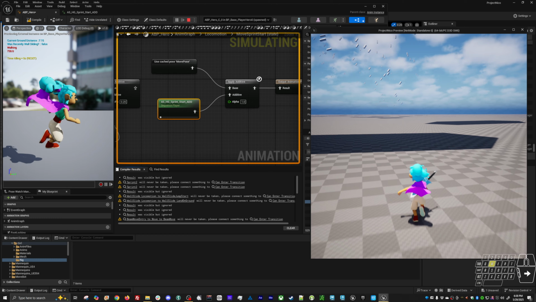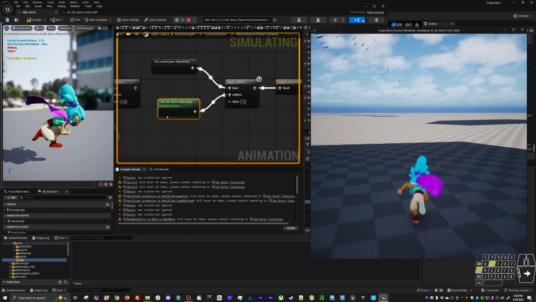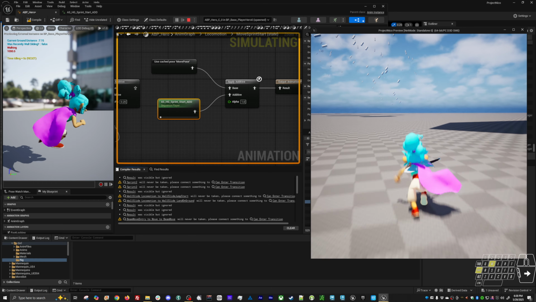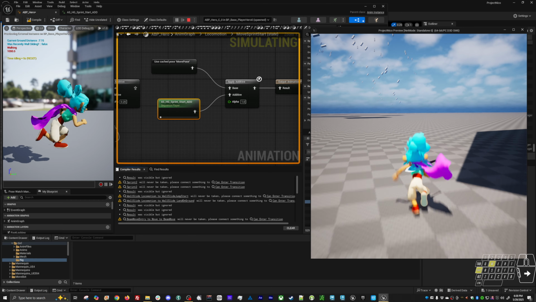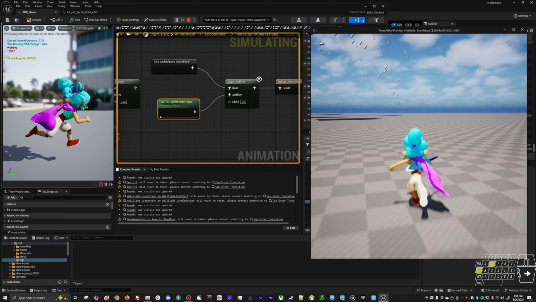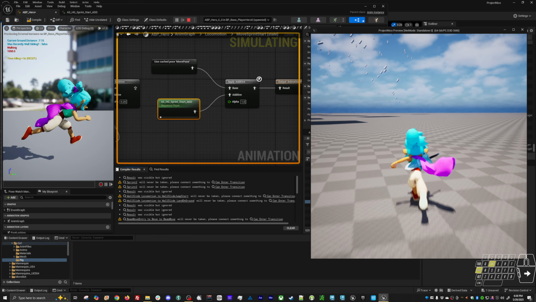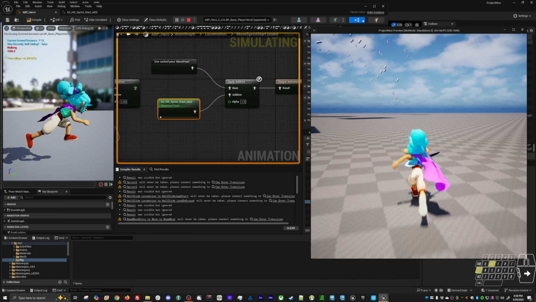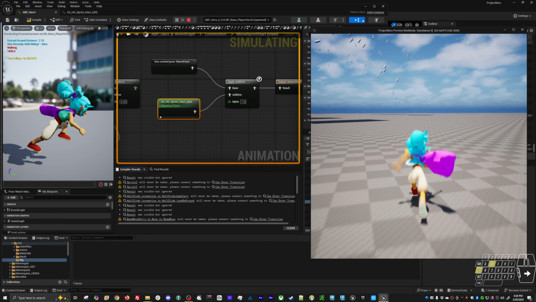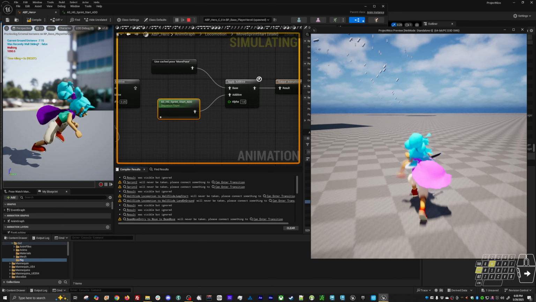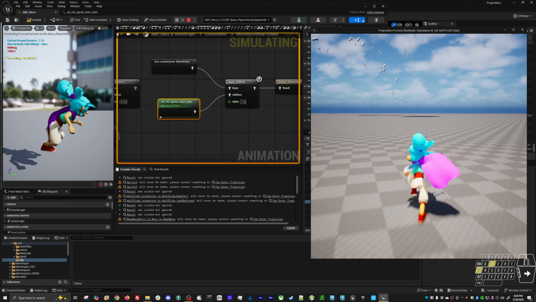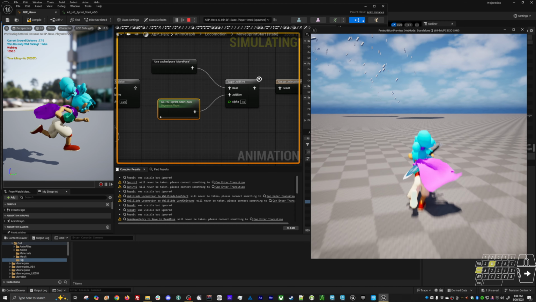So we're running, and now we're sprinting. And you can see how that additive animation really changes that feeling of trying to put in maximum effort to change your speed, run a little bit faster.